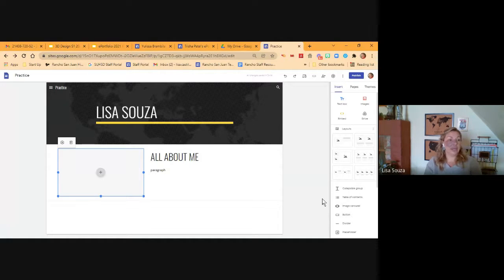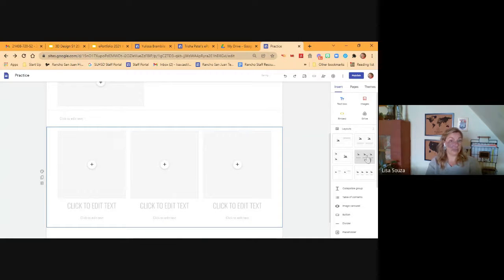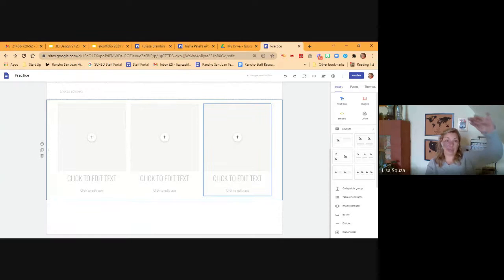And then as you want to add content, again, you can just double click anywhere on the blank space and you can add more text. You can add a whole other chunk of layout if you want. And it's a web page, so it'll just keep going down until you're finished.